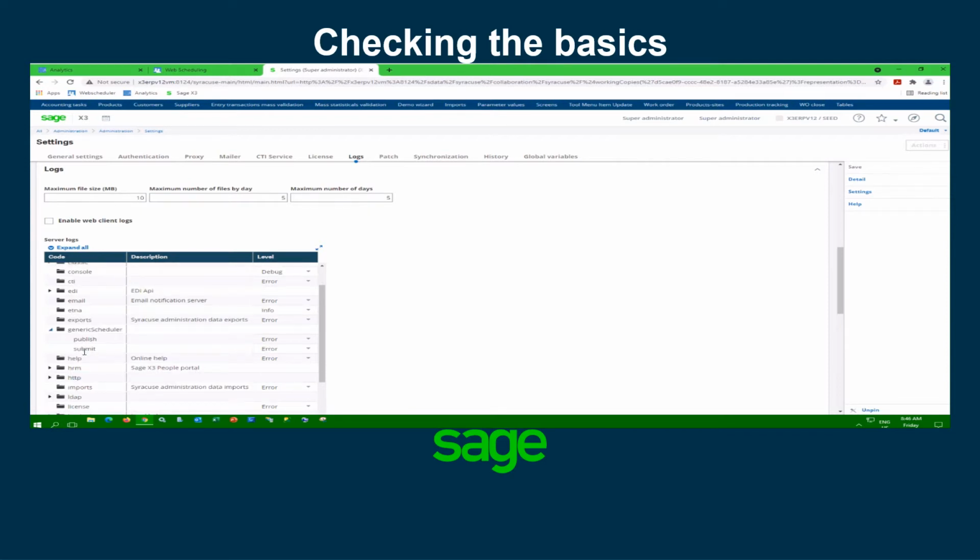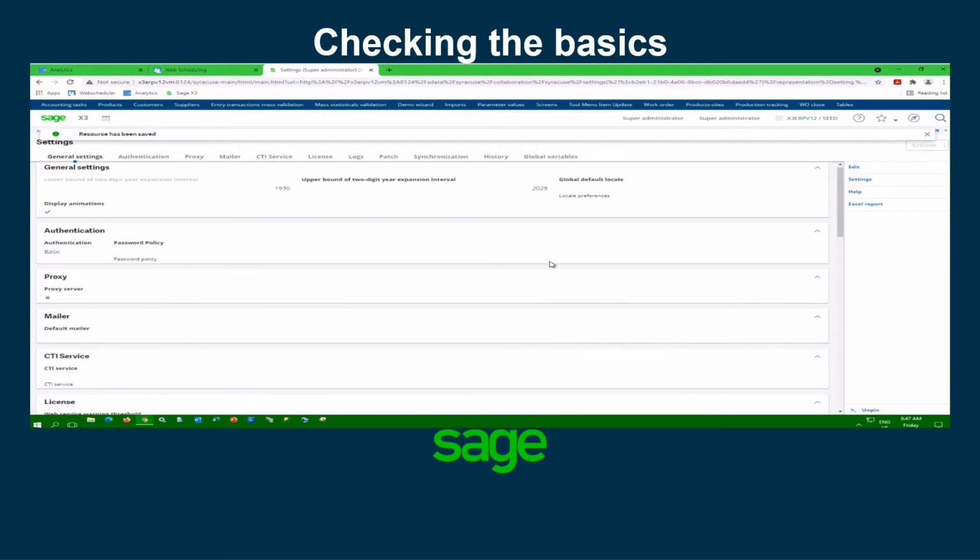For Publisher and Submit, change both to Debug and save. The reason for that is when we change it to debug, we will get more information on the log, which helps in the troubleshooting of the error.